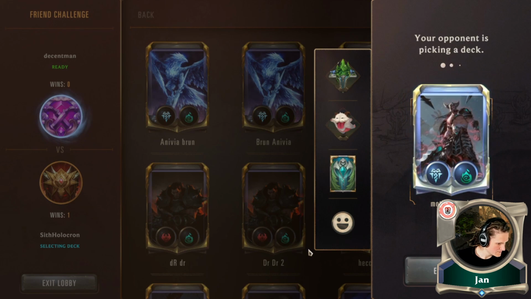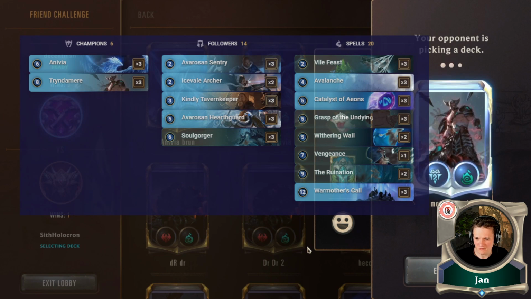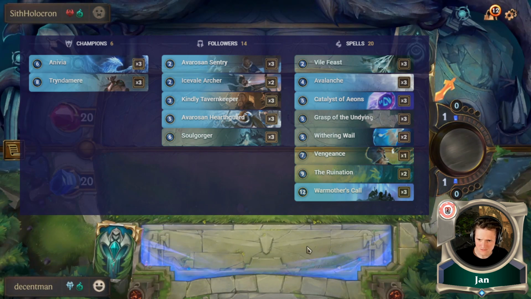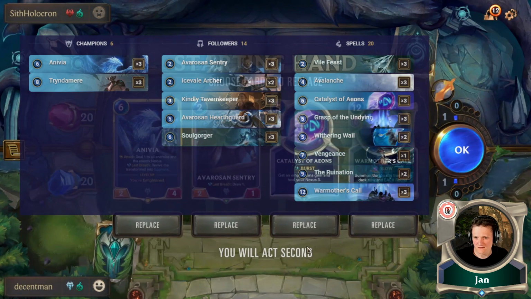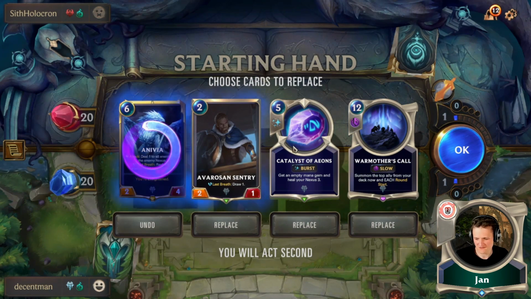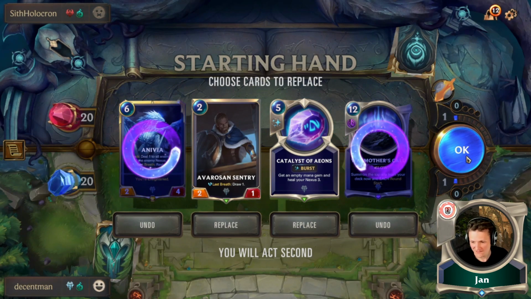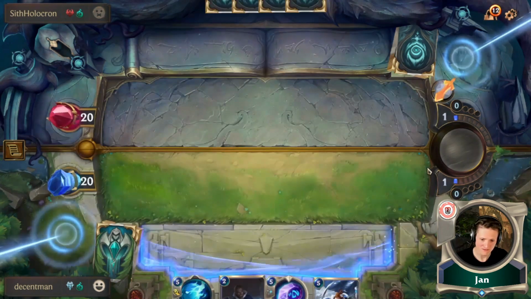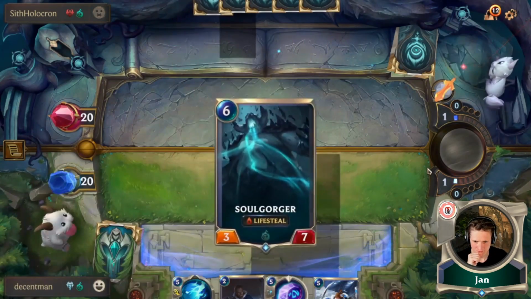Okay, so we go straight into game 2. Let's have a look again at the deck list while we're waiting. We have Anivia Tryndamere. Did not see Tryndamere once in these games. Usually you see Braum in that deck, so that's interesting. Everything else is known. War Mother scored three times is unusual as well, at least for my eyes. I don't see that card very often. But when it comes to that point, yeah, you basically won, I think. You can live through the early and mid game with that deck.